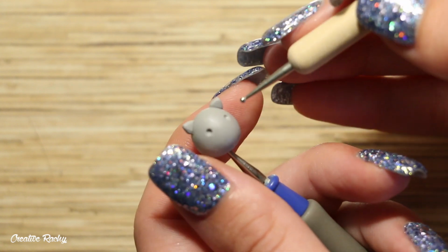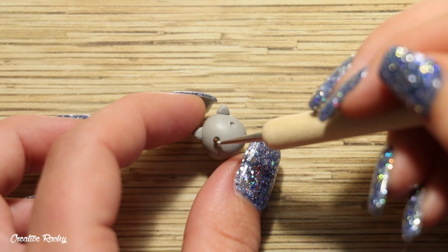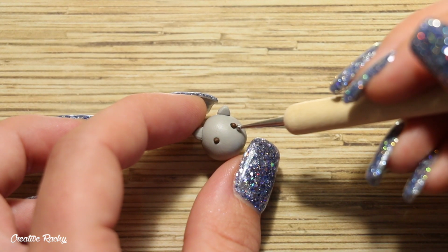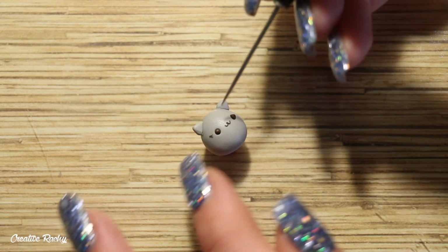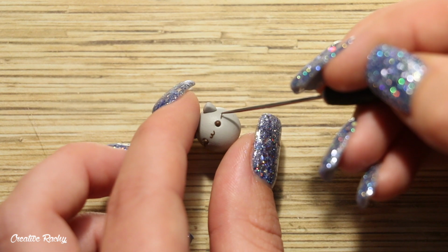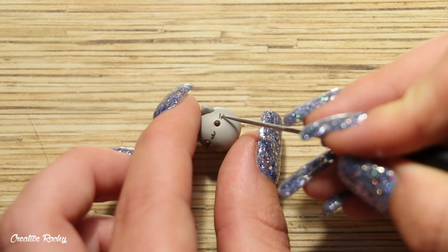Now it's time to make the face, so I firstly created two indents where I wanted the eyes to go, and then I added in two balls of dark brown clay. I made the mouth by adding two small U-shapes of clay in the centre, and then I added the whiskers to either side of the face.